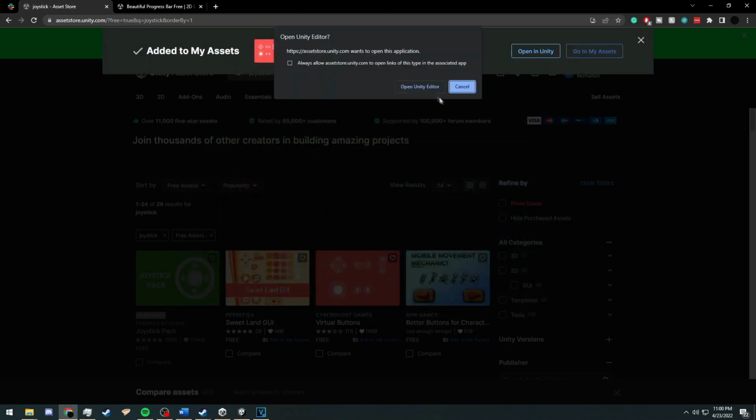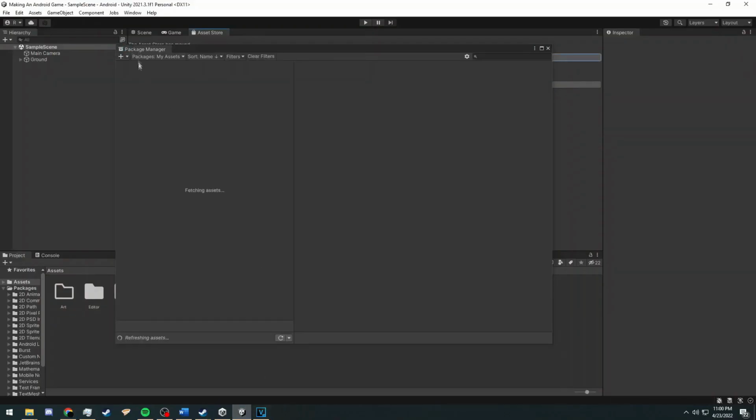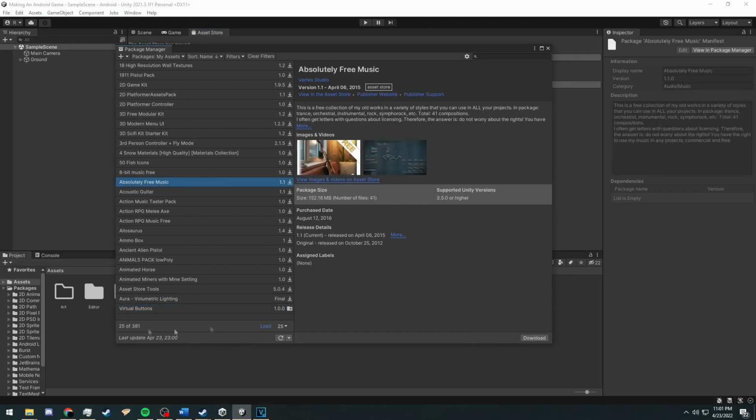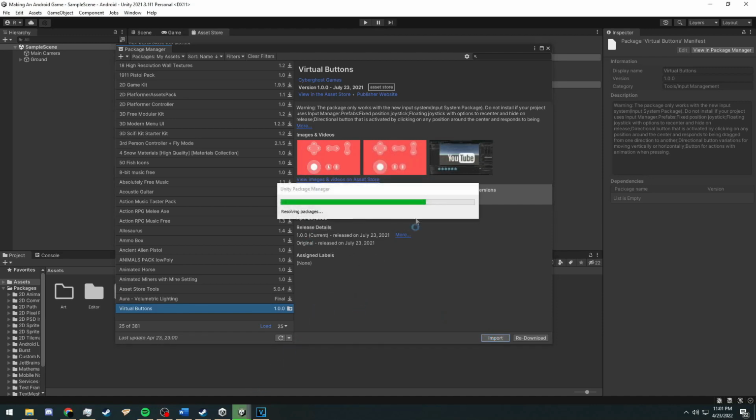So now we'll go ahead and click open in Unity. You can click always or just open in Unity Editor. It's going to open up this thing called the package manager, which is essentially just the manager of all your assets and packages and such. So we're going to click download here. And you see I have a fair bit I've used over my time. So now it's already downloaded, so I'm going to click import, install / upgrade. And yeah, I'll give it just a minute.